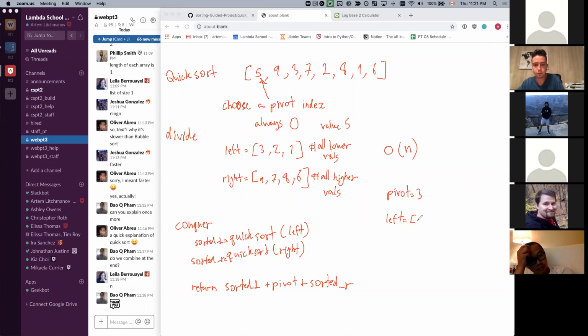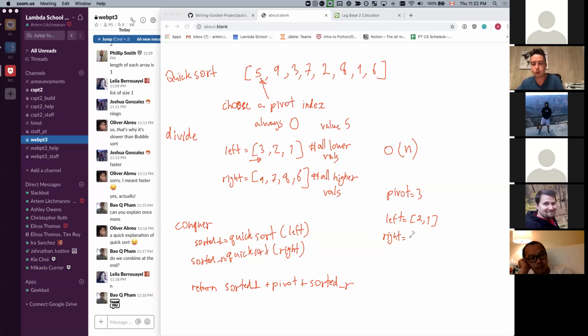So we are not comparing. So anything less than 3 will be all in the left. So it will be both 1 and 2, but it will be not sorted, right? Yeah, it'll be 2, 1 because we're pretty much just going to go through and look at 2, get in there, 1, get in there, right? And right is actually going to end up being empty in our case.